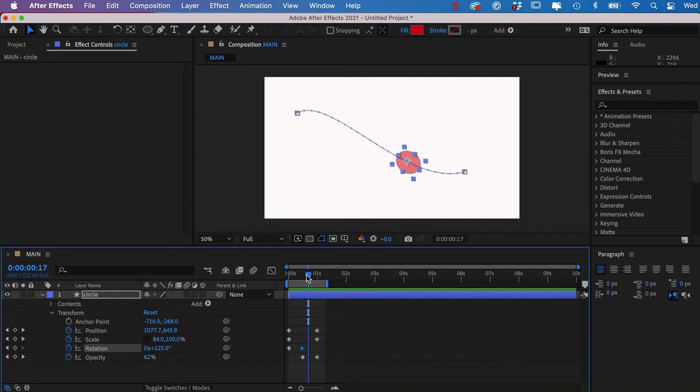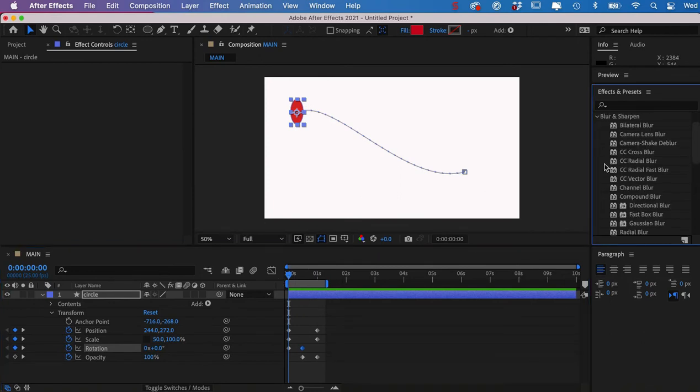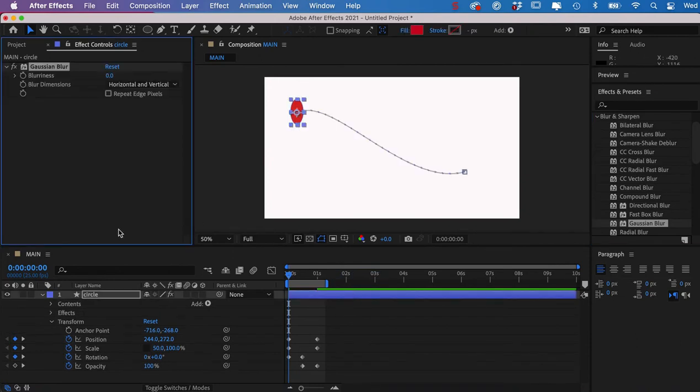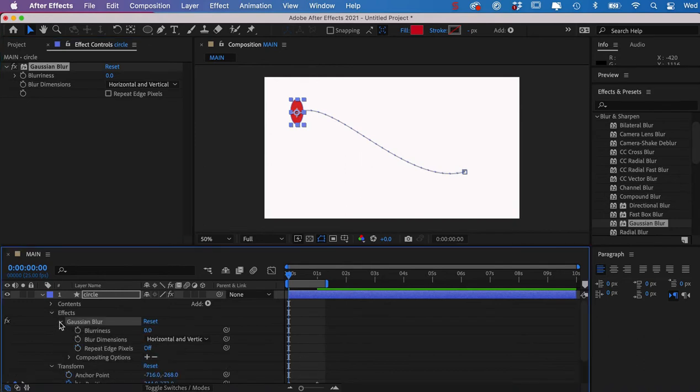So let's go for blur. So if I flick that open, I'm going to end up with a Gaussian blur as well. So I can drag it, I can drop it on my shape, or I can drop it on the timeline. And what you will see is effects will pop open here, and I'll get all the same options.